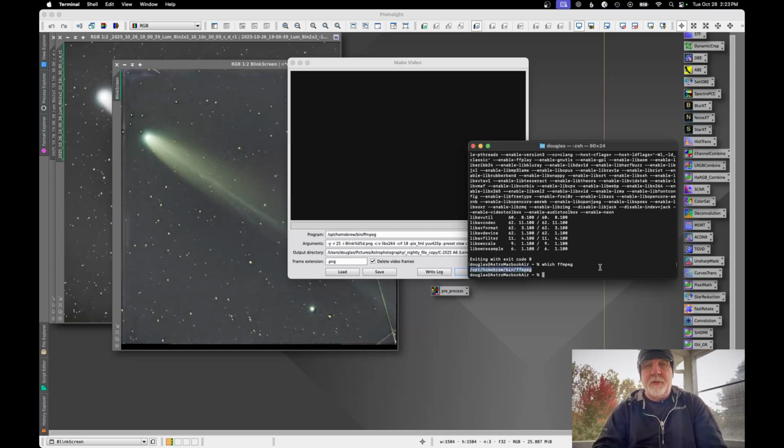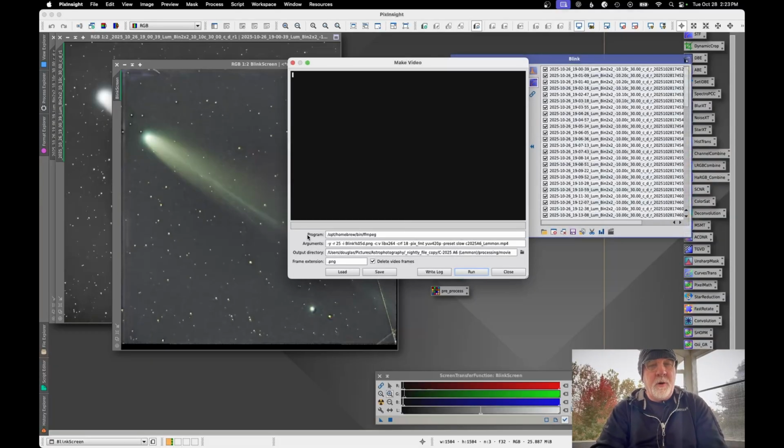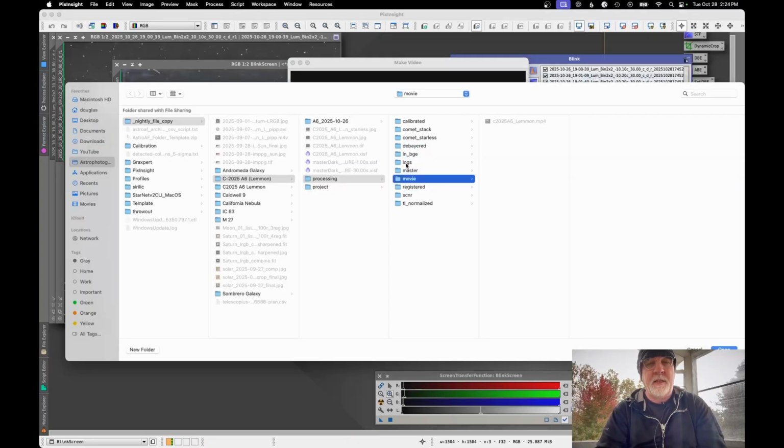And if you're on Mac, you can run which FFmpeg. It'll let you know. And if you did it through Homebrew, then it'll be here. And so then up here in the program, I added that path /FFmpeg. All right. And then I put together this command here for arguments, and I'll put that in the description just so that you can use it if you want to. And I chose my output directory, which in this case is movie, and I just clicked on this button.